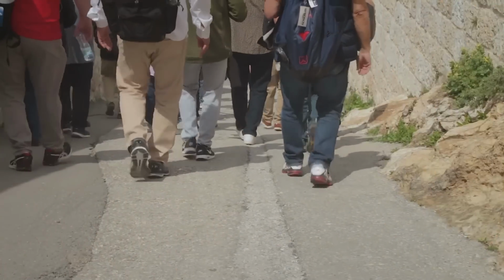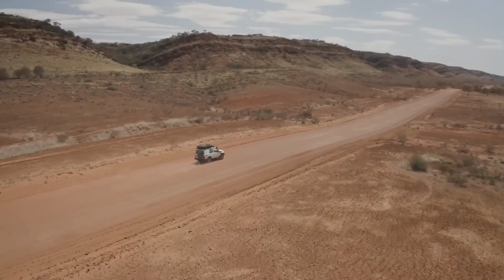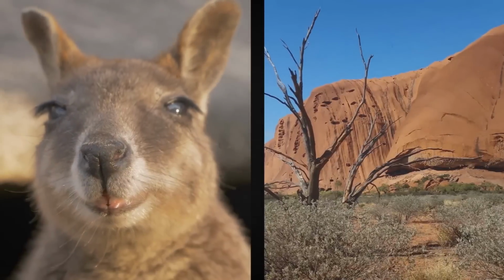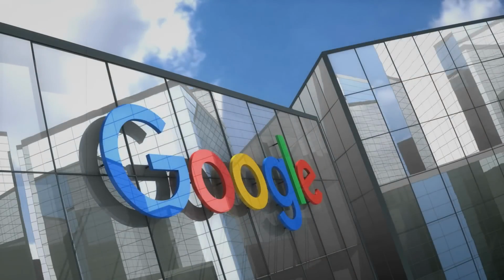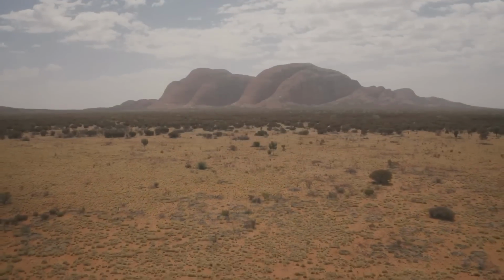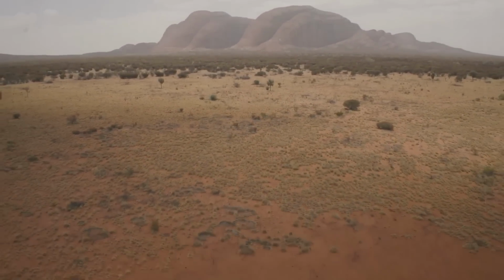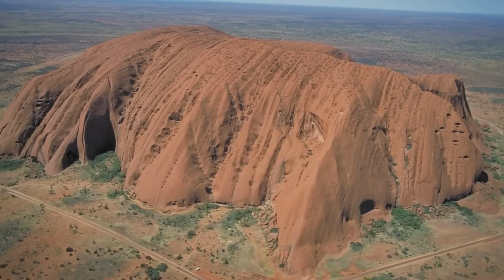Every year, this figure reached hundreds of thousands of people. The peak of the popularity of this mountain was in October 2019. It was then that local authorities forbade tourists to climb it, and in September 2020, Google even removed Street View 3D panoramas from their online maps. Mount Uluru is located in the Uluru-Kata Tjuta National Park in Central Australia. This block was formed from sedimentary rocks 680 million years ago.